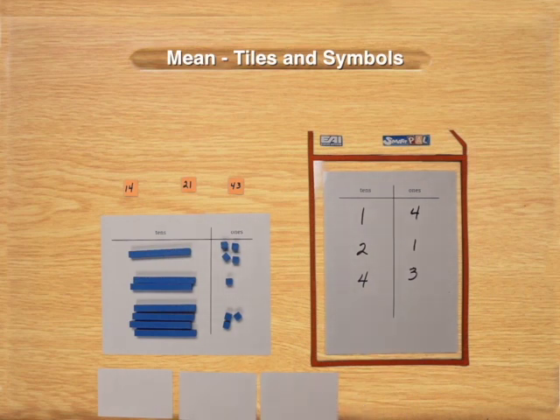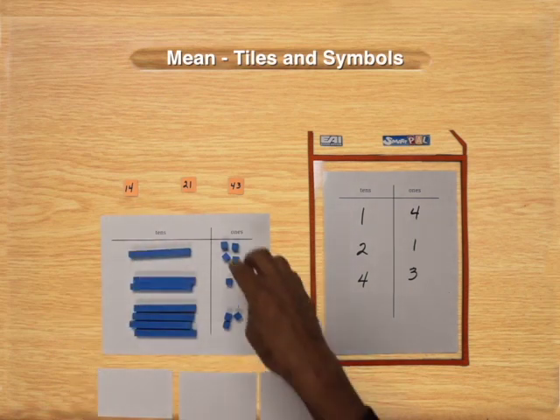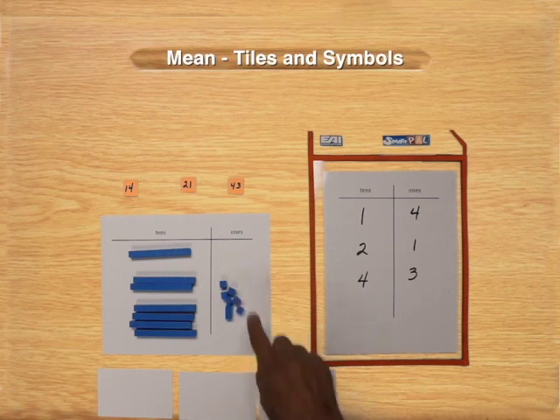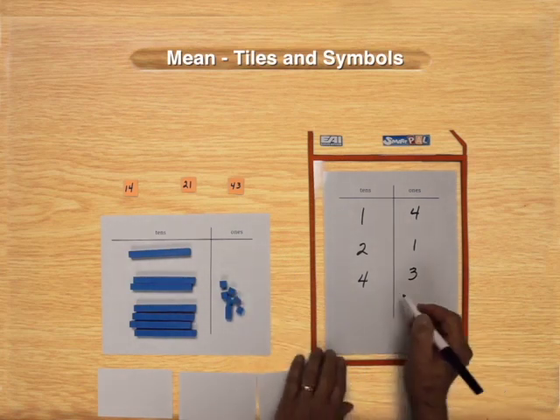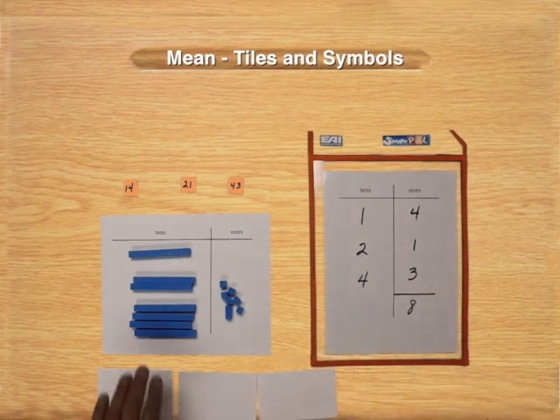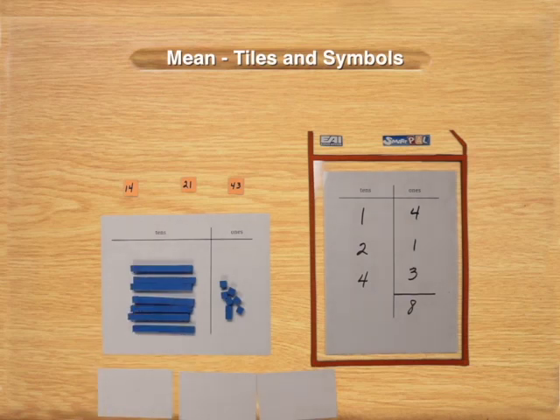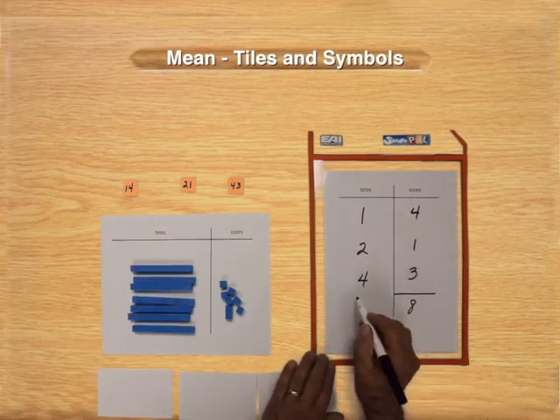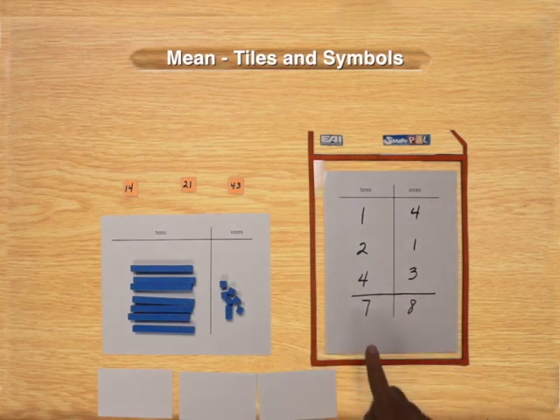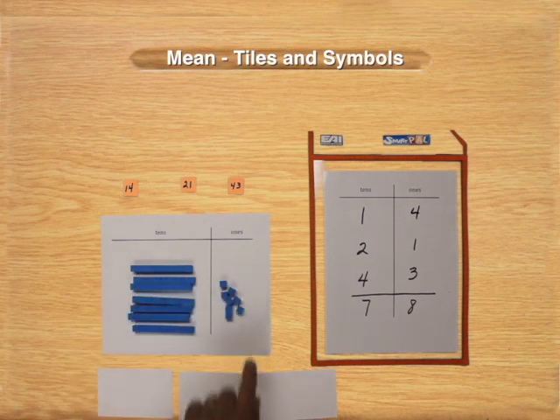So the first thing we're going to do is take all of the bottles that we have and put them all together. So we're going to put all the ones together, and when we put all the ones together, the total is 8. So we have 8 ones. And we put the tens together, our total is 7 tens or 70. So now we know we have 78 bottles. We have 7 tens and 8 ones.